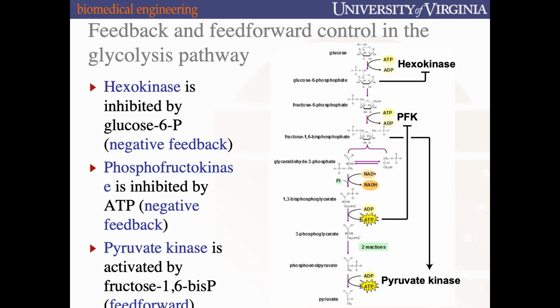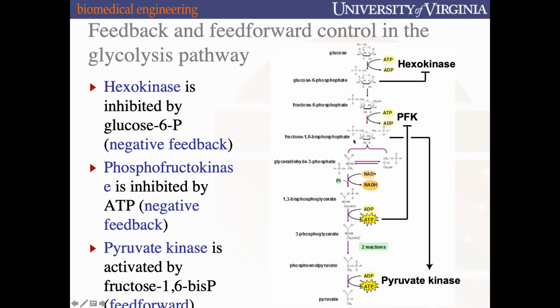The last level of regulation is at the level of pyruvate kinase. What ends up happening here is that it's acted on by something above at the level of fructose 1,6-phosphate. As fructose 1,6-phosphate is being produced, it's going to feed forward and positively regulate pyruvate kinase as a way of, for lack of a better way of putting it, communicating to the enzyme to get ready to promote the enzymatic reaction for which it's meant at the level of phosphoenolpyruvate.